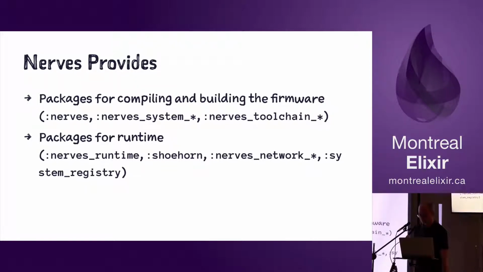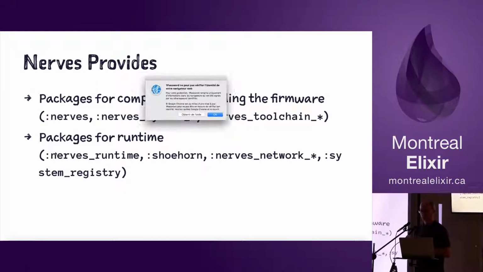But as a quick note, because I think I don't have a slide for that, Shoehorn is the package that is between the Erlang BEAM and your application. Because you know that if your application crashes with applications you're building, it will kill the Erlang VM, and you don't want the Erlang VM to die on the device, especially when it's 2,000 kilometers away.